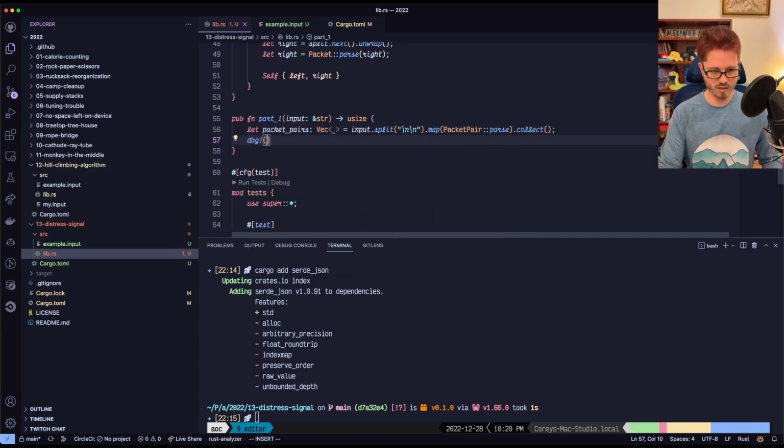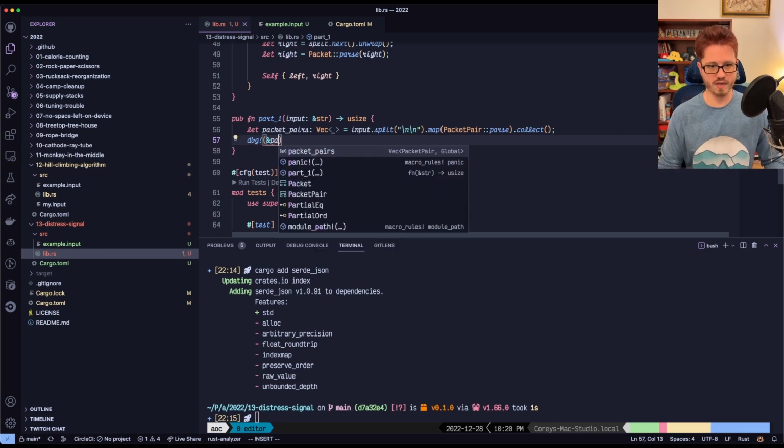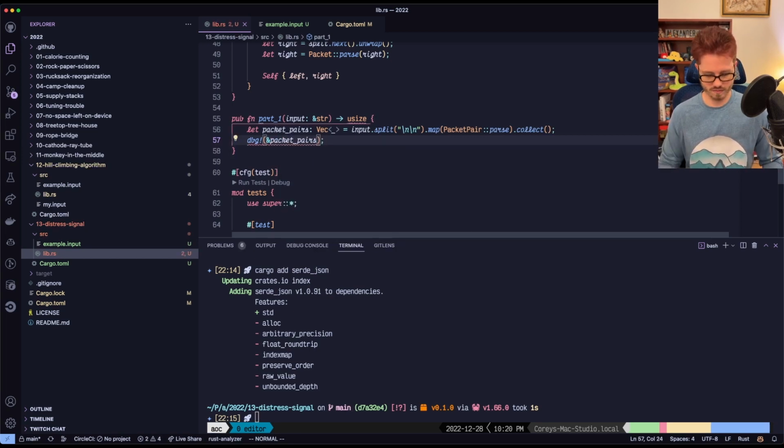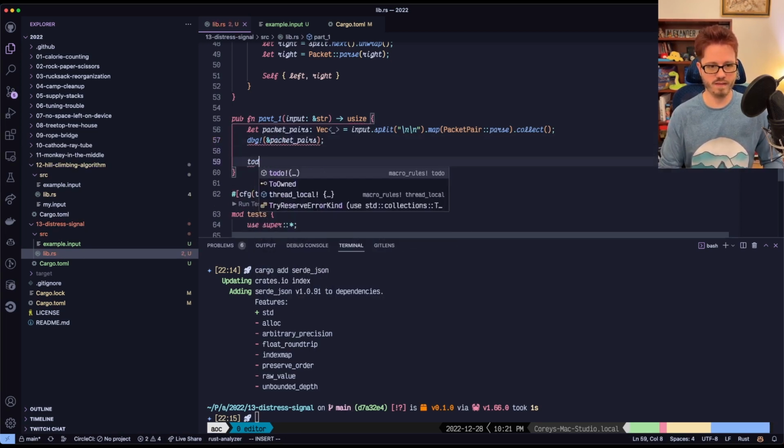Debug a reference to packet_pairs. Then this just is a todo.